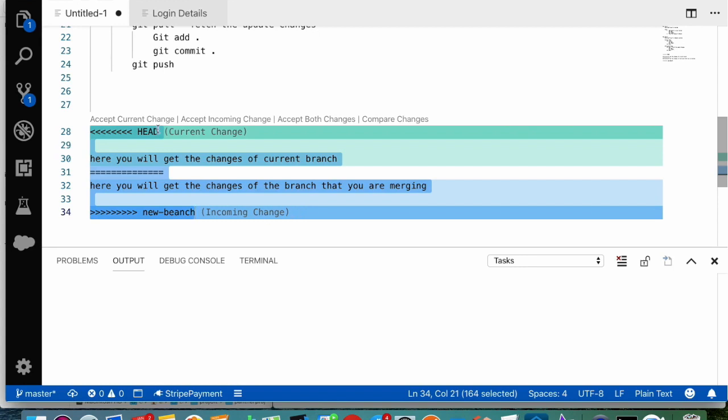And why are these useful? Because let's say a developer worked on these files and both developers are not available. You would not be able to easily identify which line has been added by which developer if the git system were not adding these lines for us. So these lines are for comfortable merging, and we can easily identify the differences between the files.